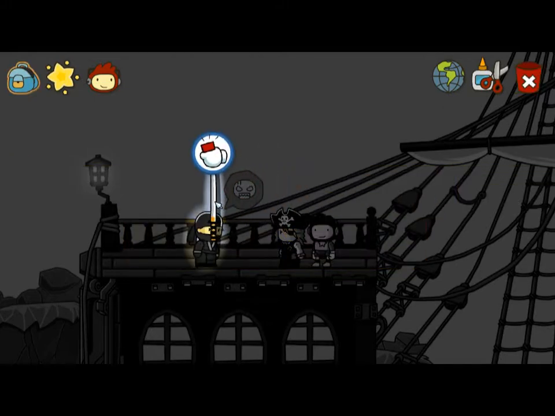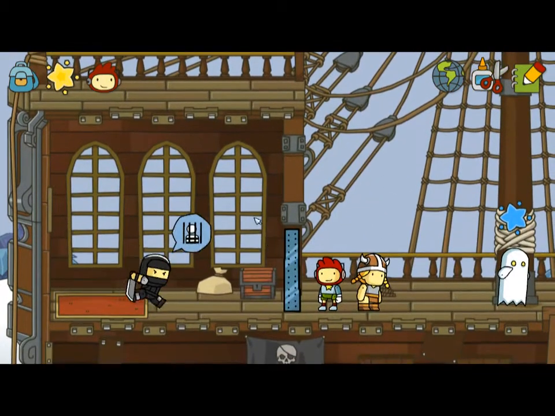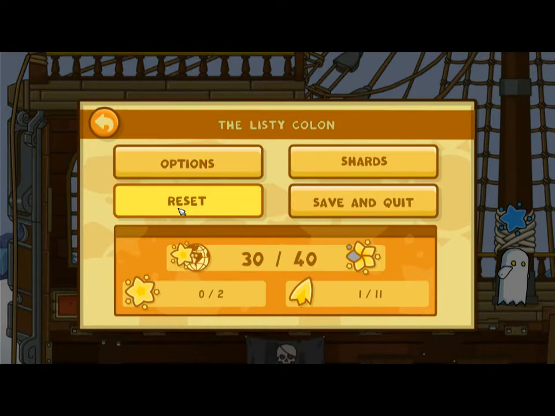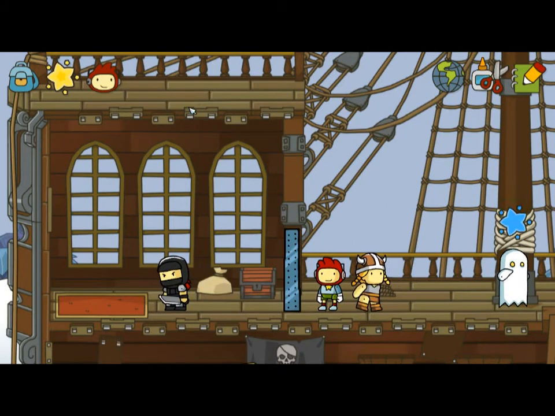Although that's kind of a big one. Picking sides. Poof! If you wanted to redo it, you could redo that by resetting the level right here, and giving the pirate something instead. There are some levels where you need to do that, but this one is not it.